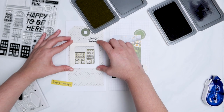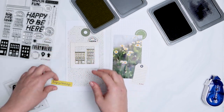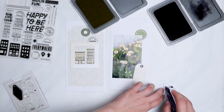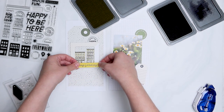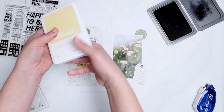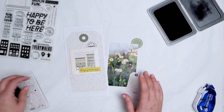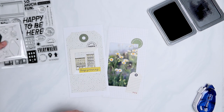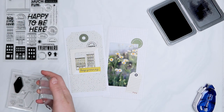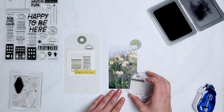And this is where I was saying that my sides might not match or go with each other the best, because I've got buildings on the left-hand side and flowers on the right-hand side. But I'm thinking I might see if I've got some flower stamps to stamp around the bottom of the spread or something like that to tie the two together. I was solely just trying to use the contents of the kit to make a spread today, and that's why it ended up being so random, because I was just trying to use the stuff that I had.